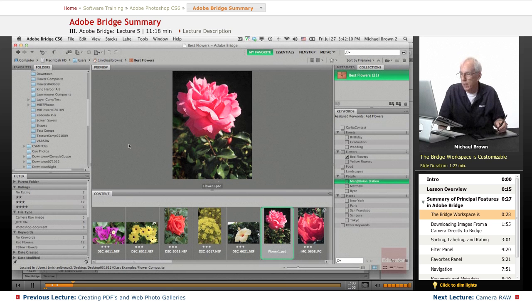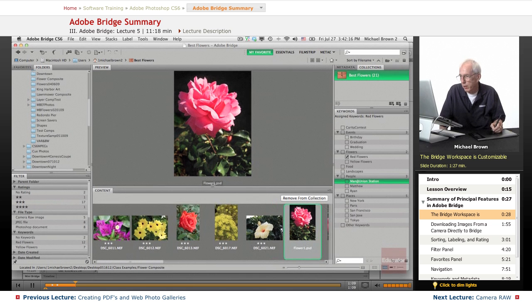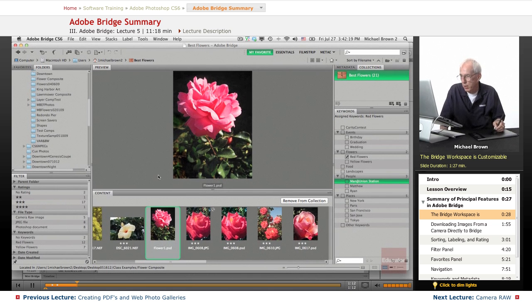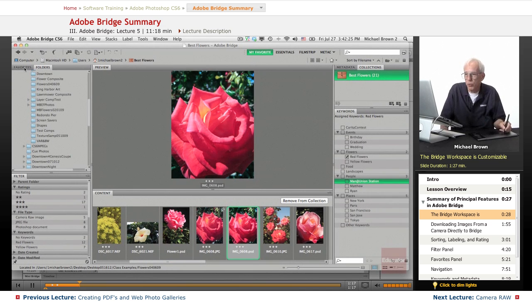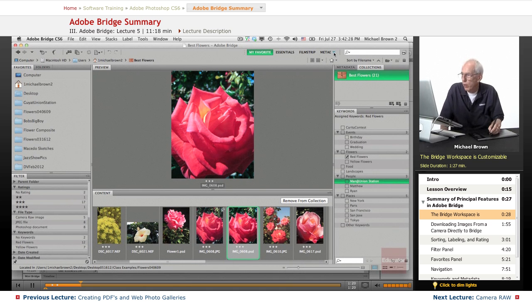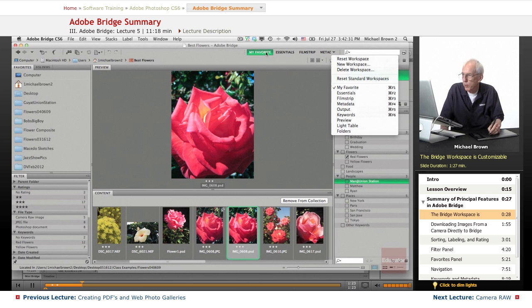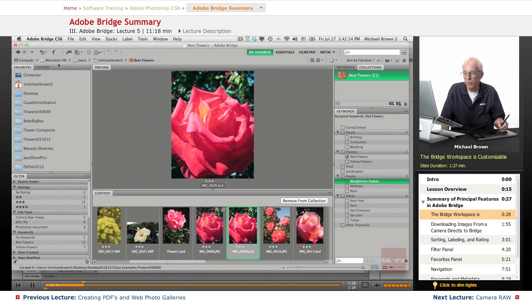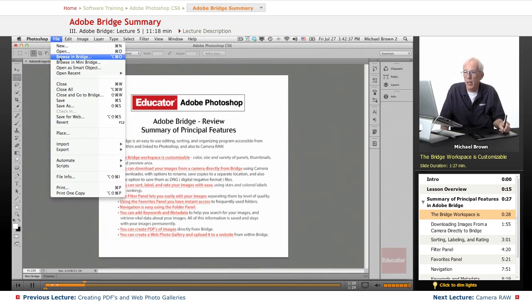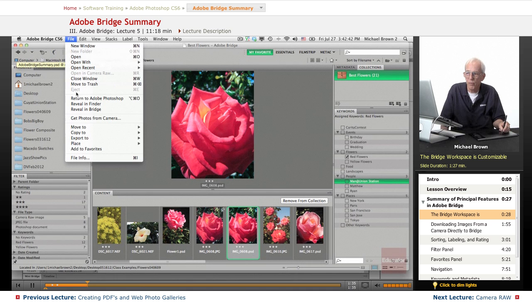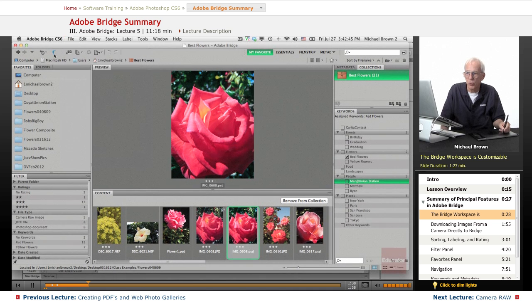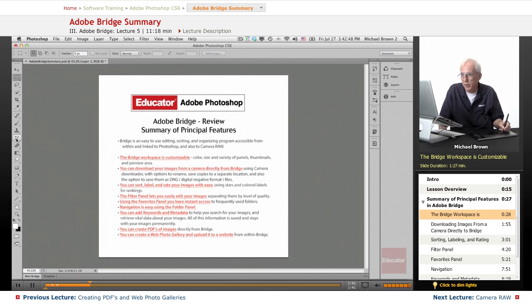Good place for it. And you can adjust the sizing by seeing your double arrow and pulling the panels up, down to customize them. Thumbnails, you can always add the spacing with a little click box. And once you get them the way you want them, go over to the drop-down arrow to New Workspace, and you can save your own custom workspace. Very easy to customize. Oh, and the easy way, of course, to get back to Photoshop is the boomerang icon or the file menu to return to Adobe Photoshop. Okay, that takes care of the workspace.